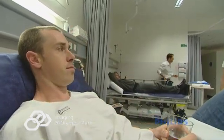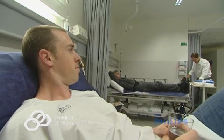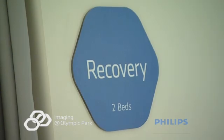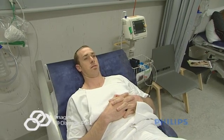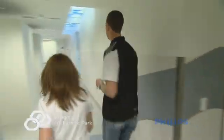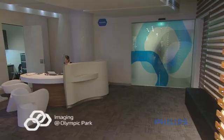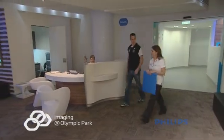The local anaesthetic can last for up to eight hours. Patients often feel numbness or heaviness. When the anaesthetic wears off, symptoms may return until the cortisone becomes effective. The cortisone can take up to seven days to work. It is also important to follow your doctor's instructions regarding your rehabilitation program and follow-up. Complications are uncommon but should they occur, please contact Imaging at Olympic Park, your referring doctor, or general practitioner.